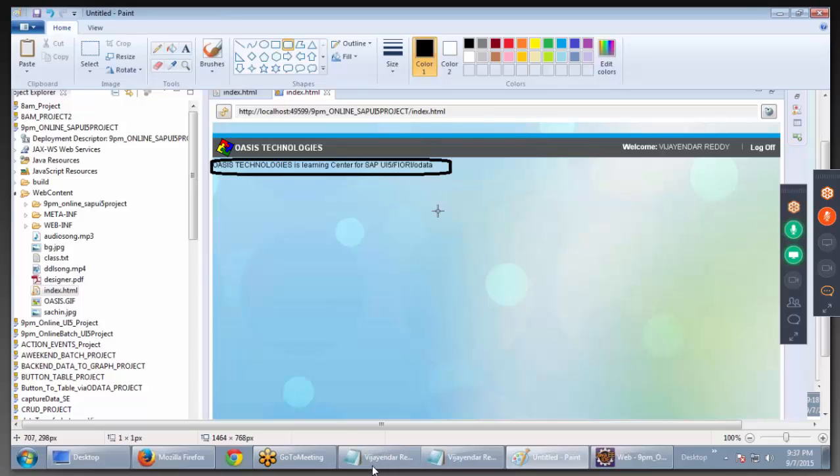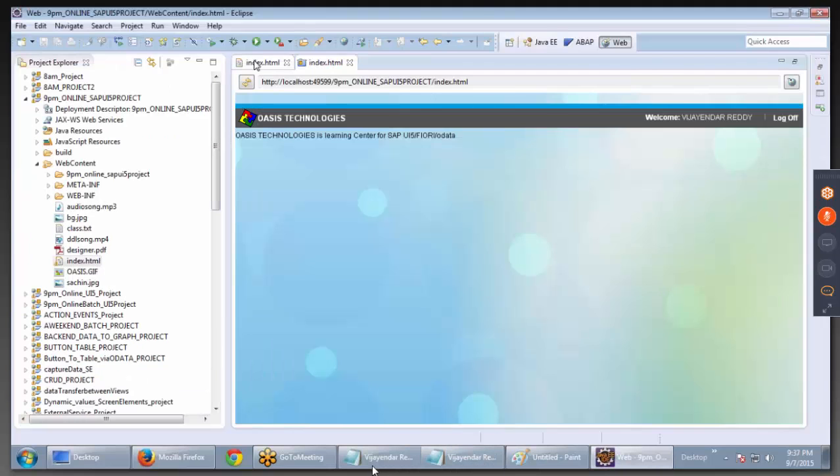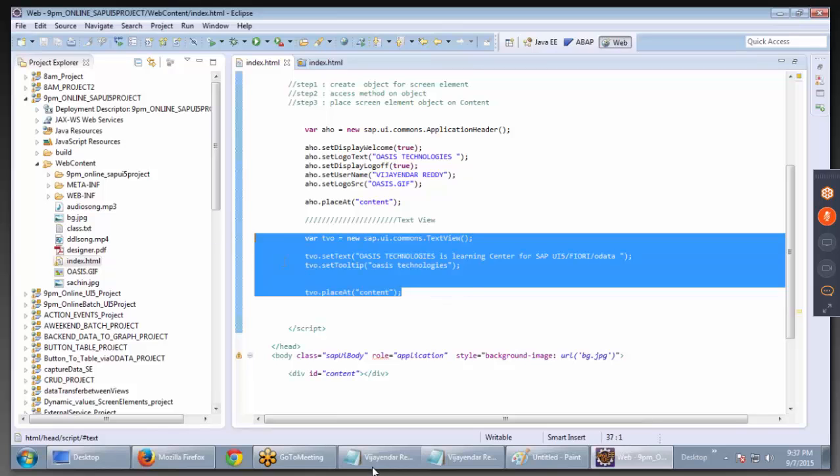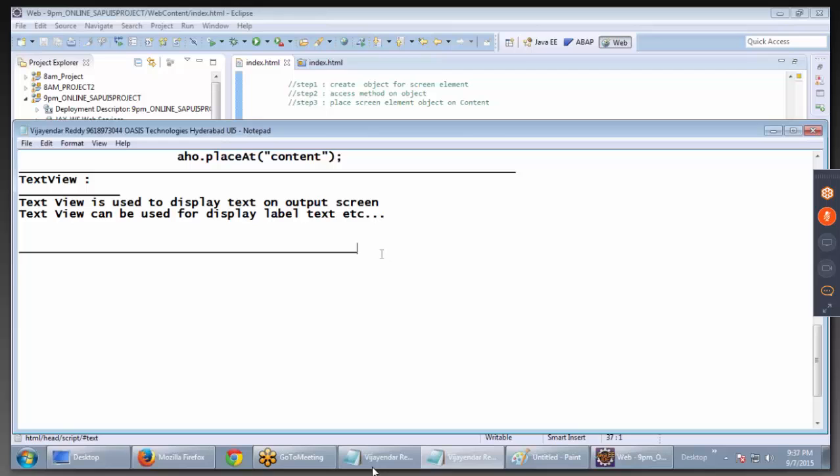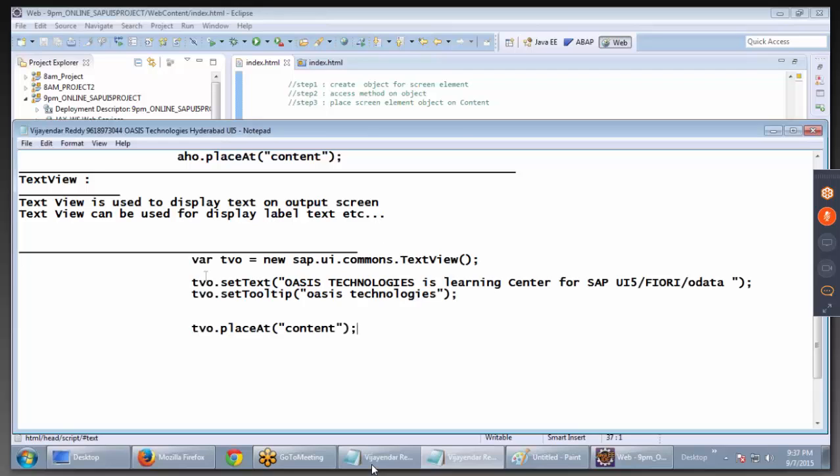And not only text view, we can also make use of some hyperlinks. We can use some images on the screen. So first of all, let me copy this. So you can use that code.